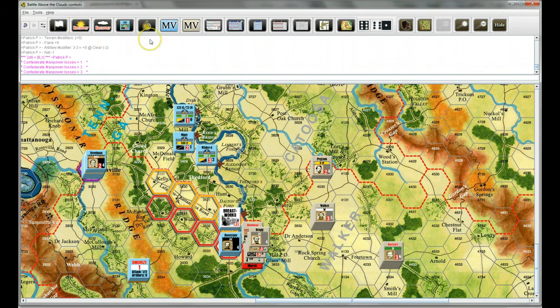And as I mentioned earlier, manpower is a key element of victory for Union to inflict casualties. So this is one of those situations where the Confederate player going into this was not necessarily an ill-advised attack, but it is a horrific outcome because he's essentially dug himself into a hole now with victory point losses.